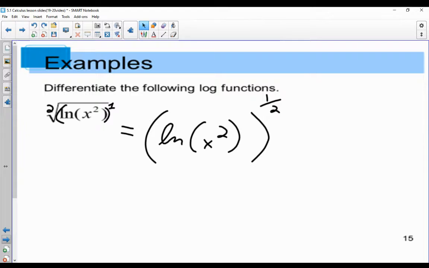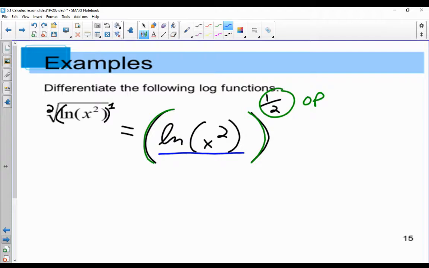And if you look at this, if you rewrite it this way, this is your q. I got parentheses with the power. That means I got to use the orange peel rule, where the 1/2 is the orange peel, the ln x squared is the slices. So let's go ahead, let's do the orange peel rule.